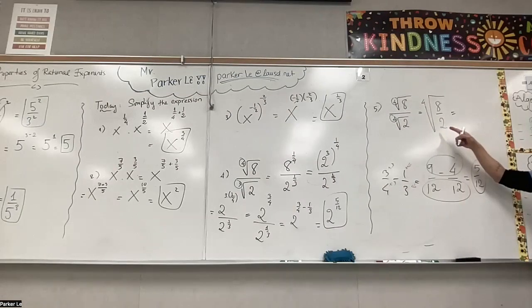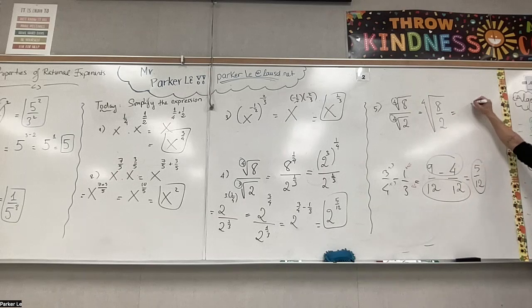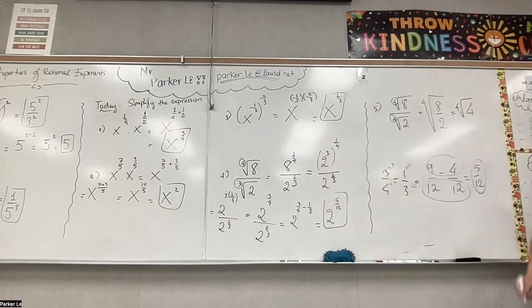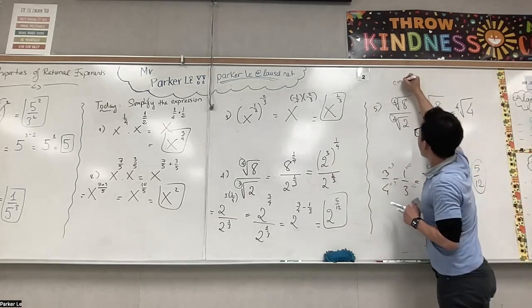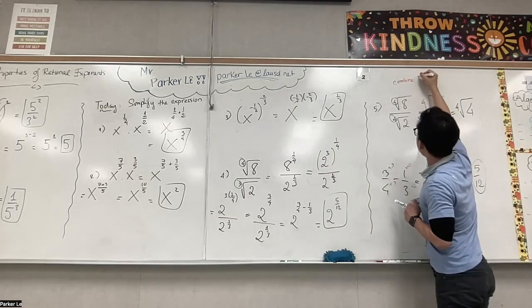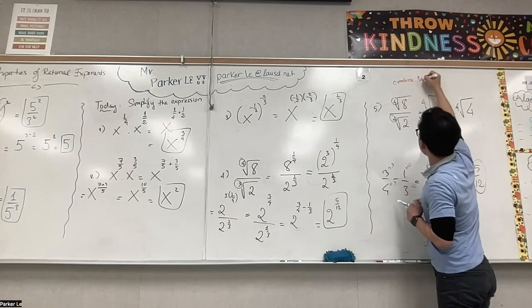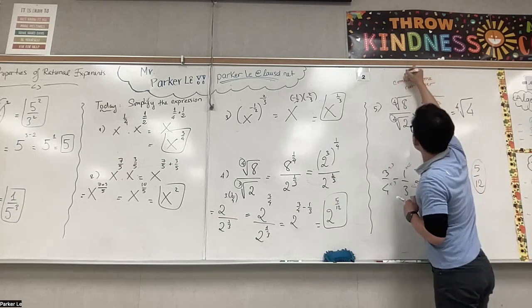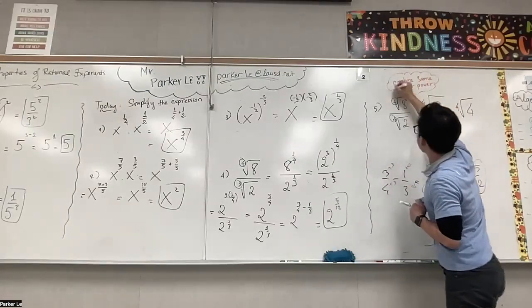Now you combine them into one same big radical, right? And what is 8 divided by 2? 4. Yeah. So 8 divided by 2 is 4. So this is much better than this. So the note is: combine when you have the same root power.